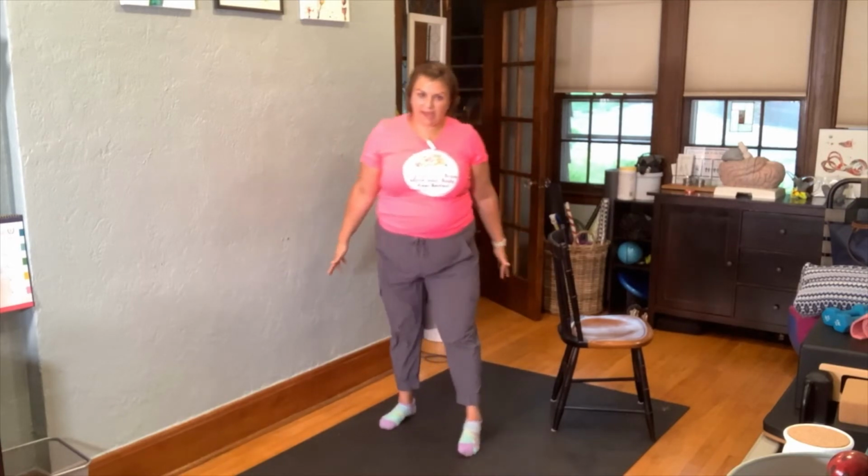Let's come back, getting our feet hip distance apart. We're going to do another round of those heel raises, really working on moving through our feet, and then as you're coming down, rolling through your foot. So don't think so much that it's just dropping your heels down. It's that you're actually moving through your foot, getting your toes working too. And of course, matching it with your breath.